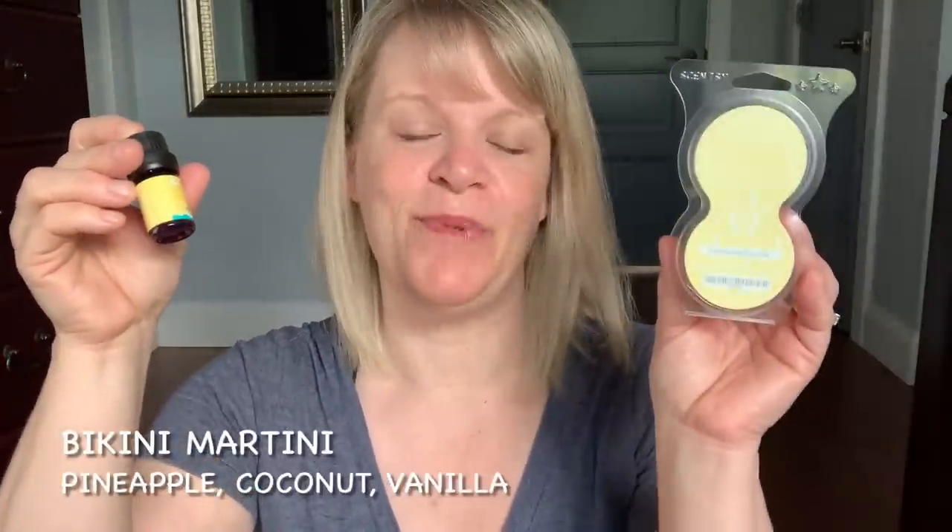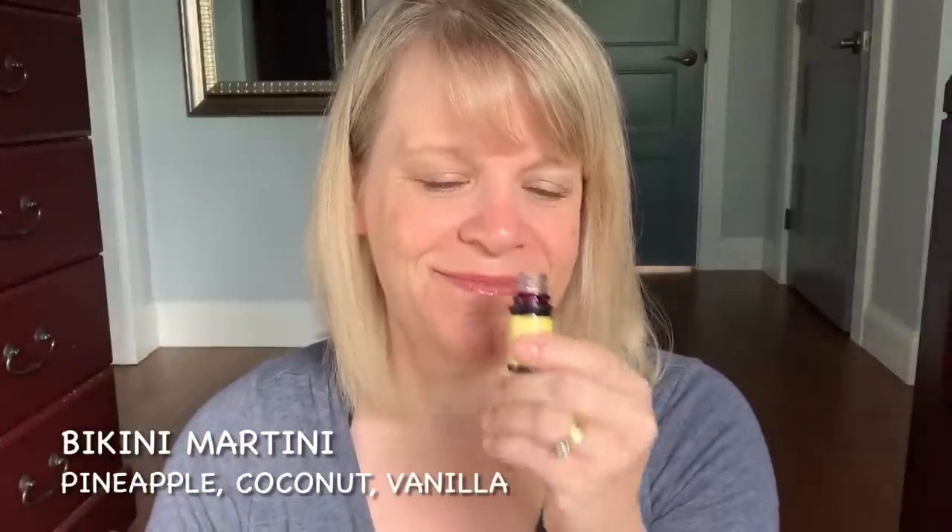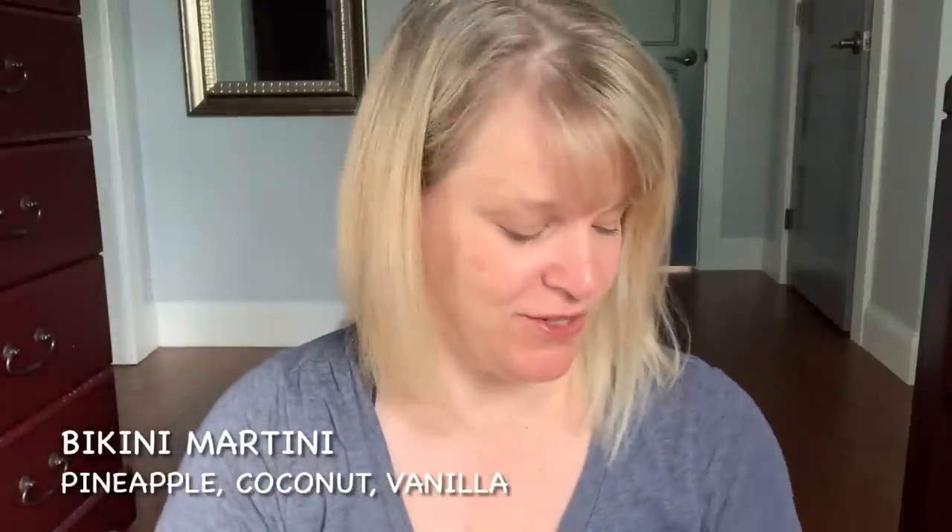I finished up three oils, which I'll talk about briefly. From the summer oil set, I finished up Bikini Martini — I'll put the notes below. This reminded me a lot of Pina Colada Cha Cha, so I actually had this diffusing and the pods going when Ryan was sleeping. It was really nice. It really reminds me of a slightly brighter version of Pina Colada Cha Cha — not as much vanilla.